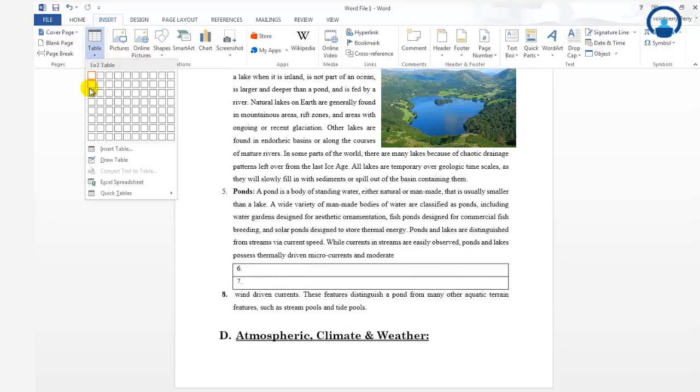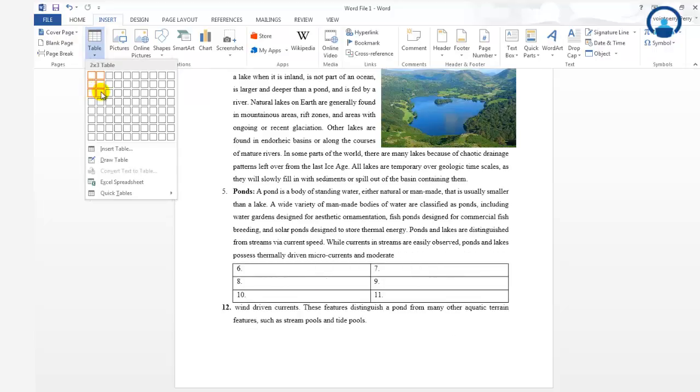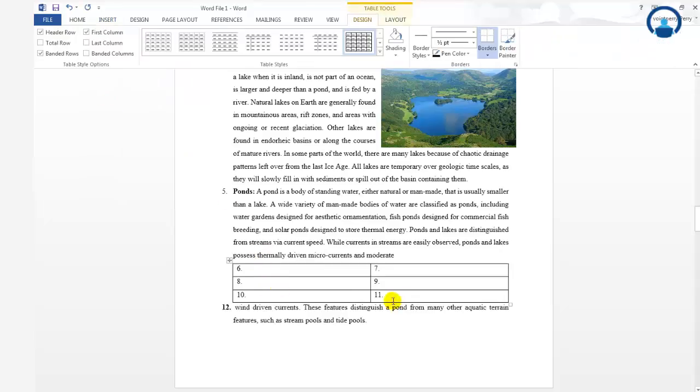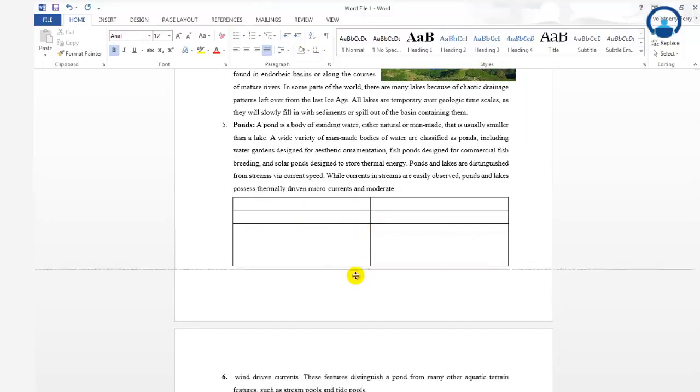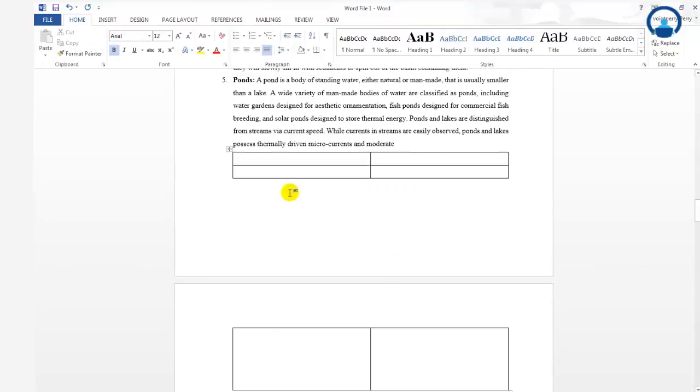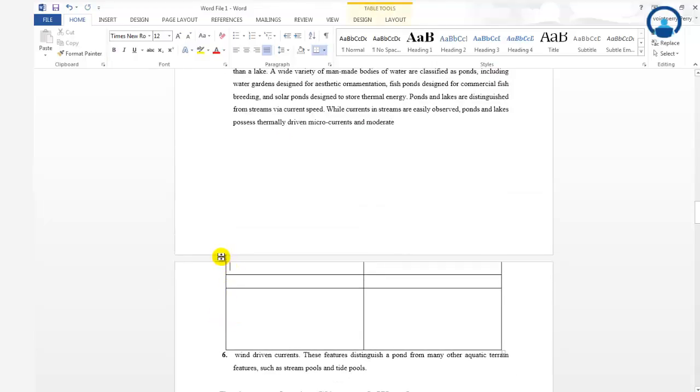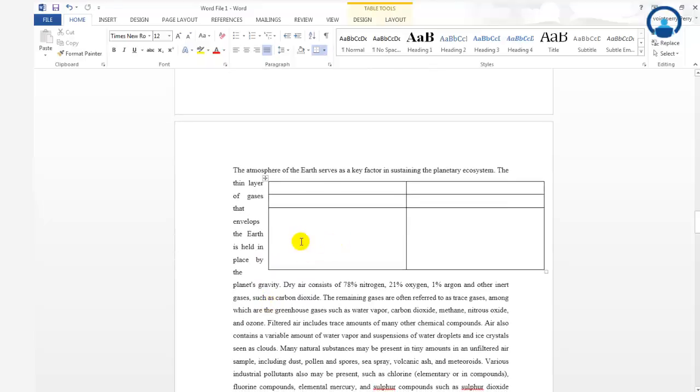I'll take two columns and three rows respectively for a table. Now it has taken pointers, as there is numbering in a column, so I'll just remove the numbering. Next I'll drag the table to this particular portion.